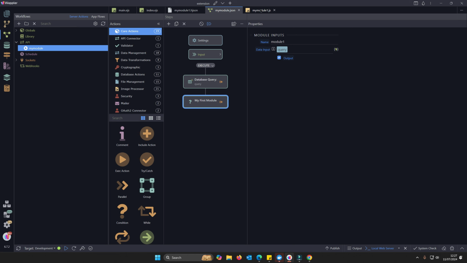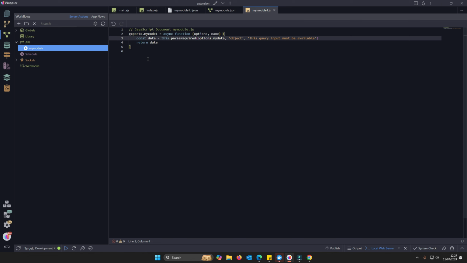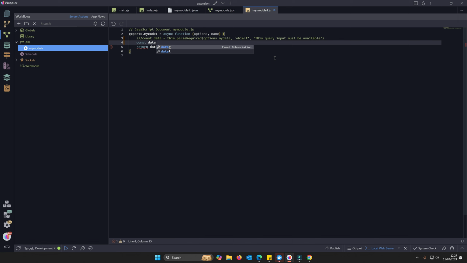There is also another option that is available. I'll just comment that out, because the other option is, we could say const data equals parse optional. And in this particular case, we'll obviously be sending it our identical data, so we'll be calling it options.myData. We would say what type of object it is again, so we'd be telling it is an object in this case. But lastly, instead of putting an error message, we would actually give it a default piece of data. So let's say we're going to give it just test.